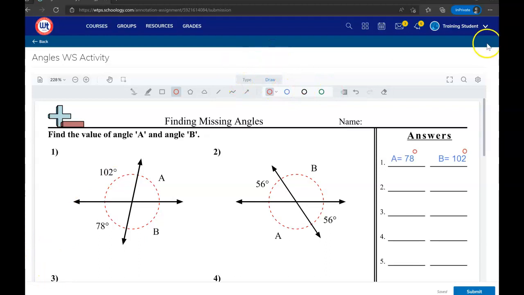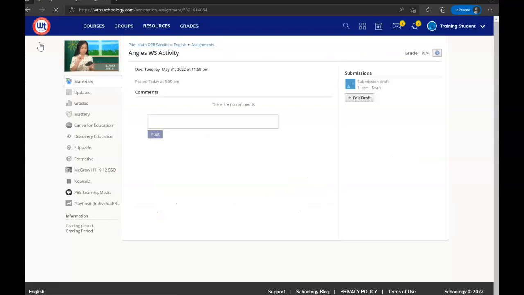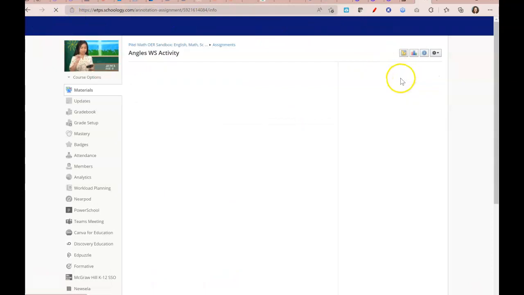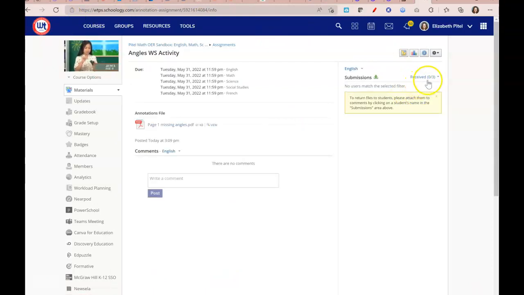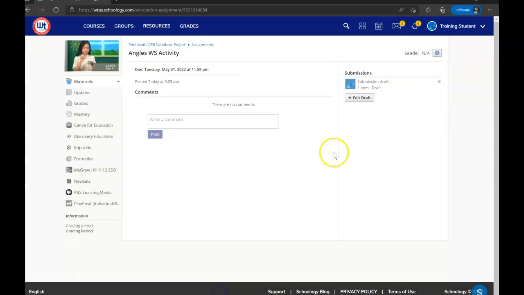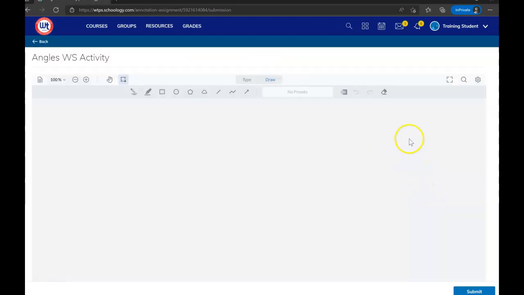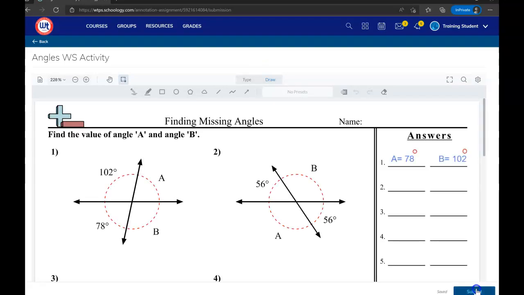Now, say I wasn't done with this. I want to come back and work on it later. That's fine. I can just close this. I can go to the back arrow. I can switch classes in Schoology, close the tab. It's going to save that as a draft, so the students can see that. Now, back on the teacher end, it hasn't been turned in, so I still can't see that. I don't see drafts yet, I only see submitted work. So this is one difference from the Microsoft assignment, but I can come in and click on that edit draft to be taken back into here where I can finish it up and just hit submit when I am finished.